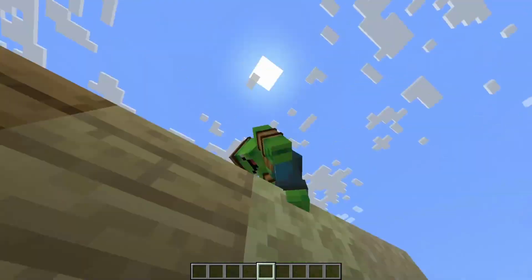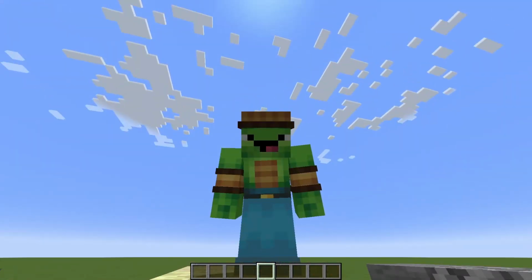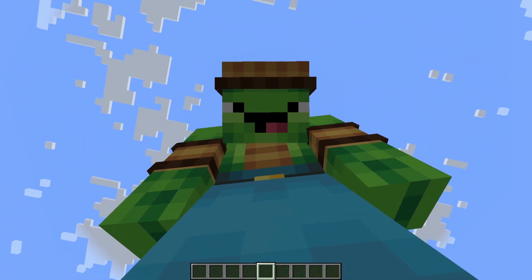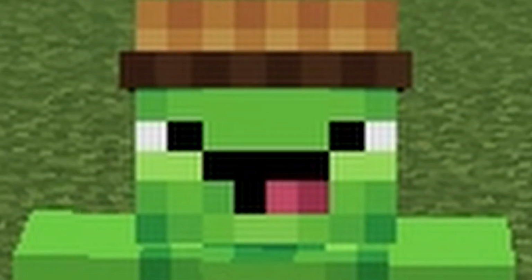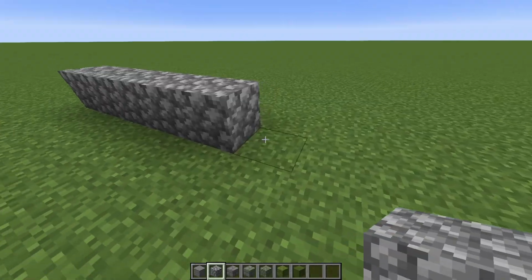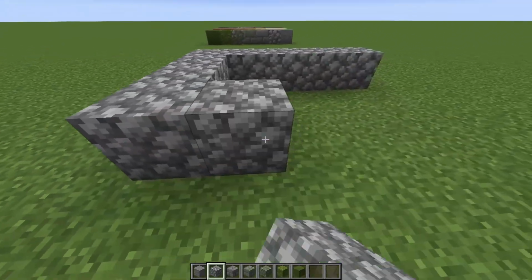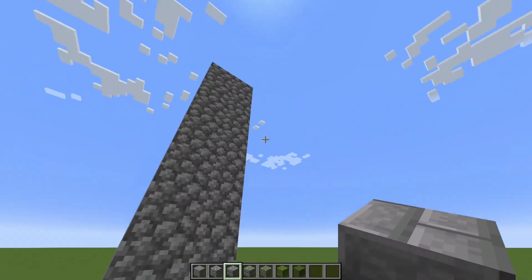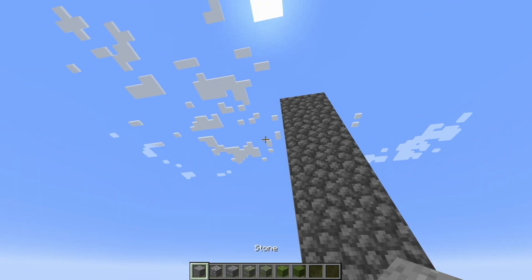But I'm sure you're wondering, hey Supofome, how do you actually build with this stuff and make it look good in an actual build? Don't worry, I'm going to show you. So usually when I build something, I just build the base in cobblestone, right? So let's say we have a little small house. So what we can do is start going back through and changing a few things as we go.